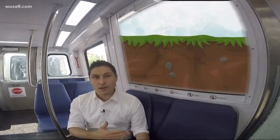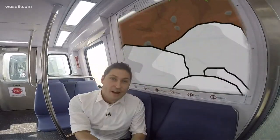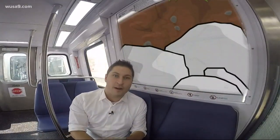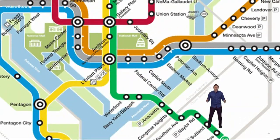Engineers say you can build these stations in two materials: in soil and in rock. This type of rock is sturdier, it protects buildings more, it's just better. But here's the problem — in most of the city, especially the further southeast you go, rock is just too deep in the ground. It's unrealistic.